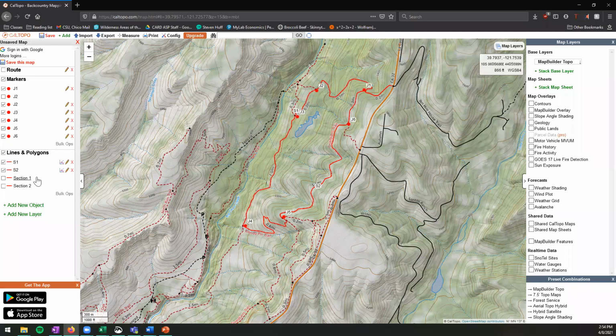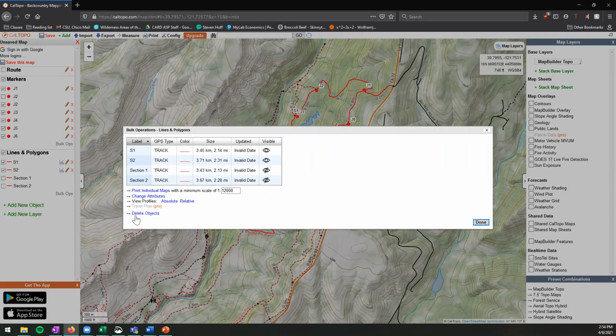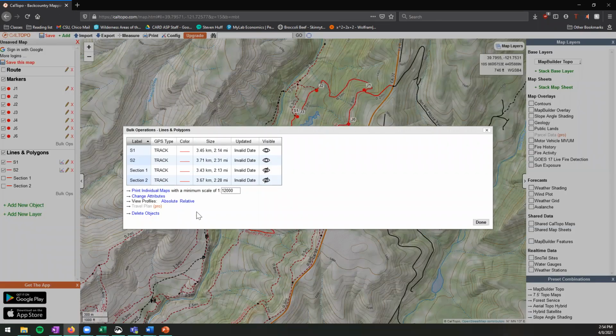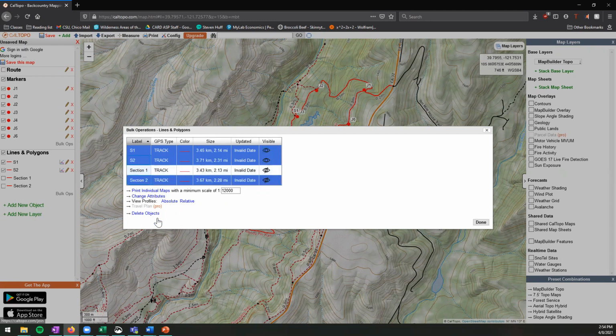So once you've got that done, I'm just real quick gonna ignore those. Okay. So we've got our sections, we've got our junctions. Now that our route is planned in the mapping software, we can first off go here and print individual maps from the bulk observations button. Oh, don't forget to select them. So you can select by clicking one, holding shift and clicking the other one, and that'll select more than one. If you wanted to click all 4, shift will click them all the way through. If you wanted to click a couple at a time, holding control will let you do that. I just need 1 and 2, and we'll print our maps.